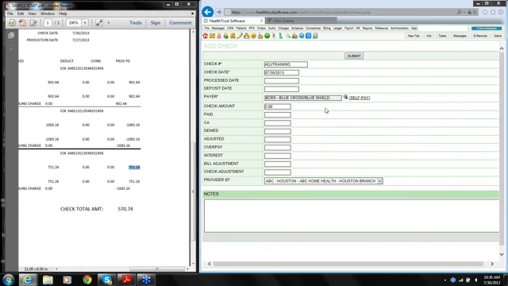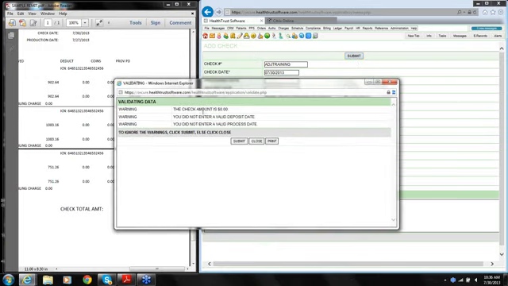There's not actually any money on that particular check. Okay, and then my paid amount is going to be whatever the amount that I'm going to actually be backing out. So it's going to be a negative, let's say, $100. Okay? And then I'm just going to click Submit.